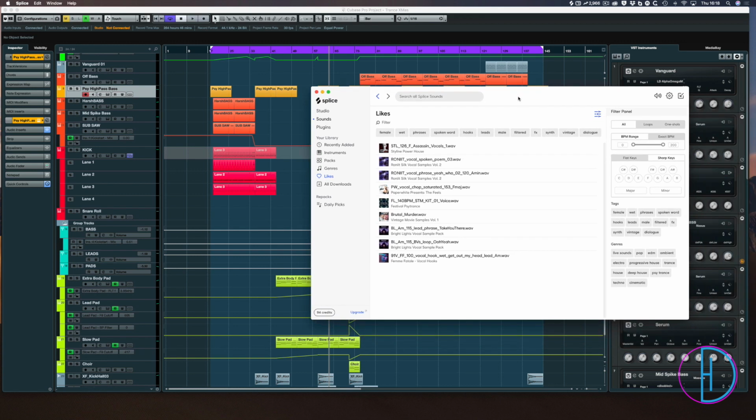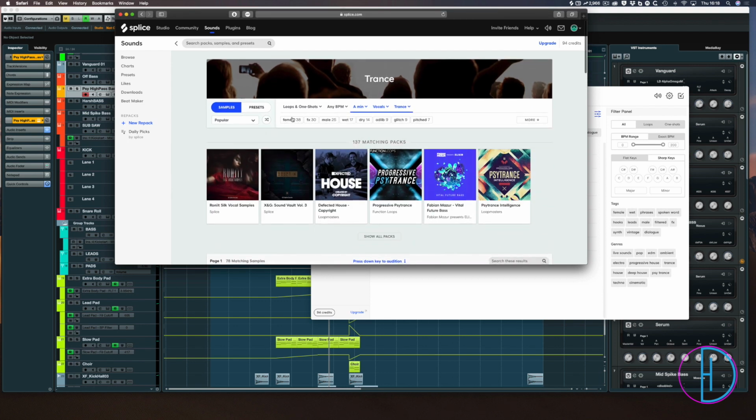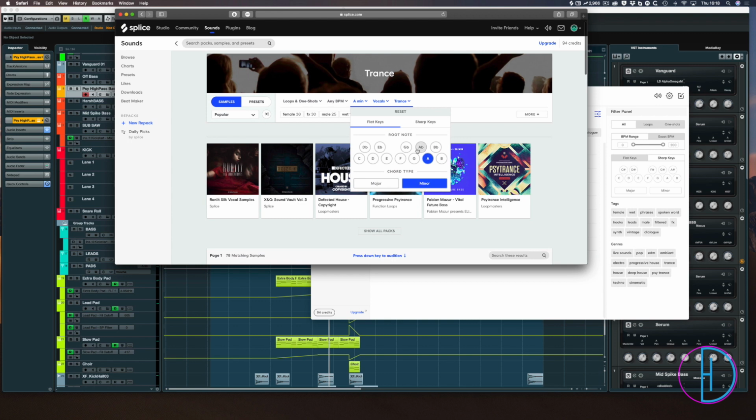Yeah, so going back to the web-based version, that is there. That's pretty much it. How you want to search for it. If you were searching for other samples, if you were searching for a different key, you'd pick it different. You'd choose sharp if you were in a sharp scale, etc., etc.